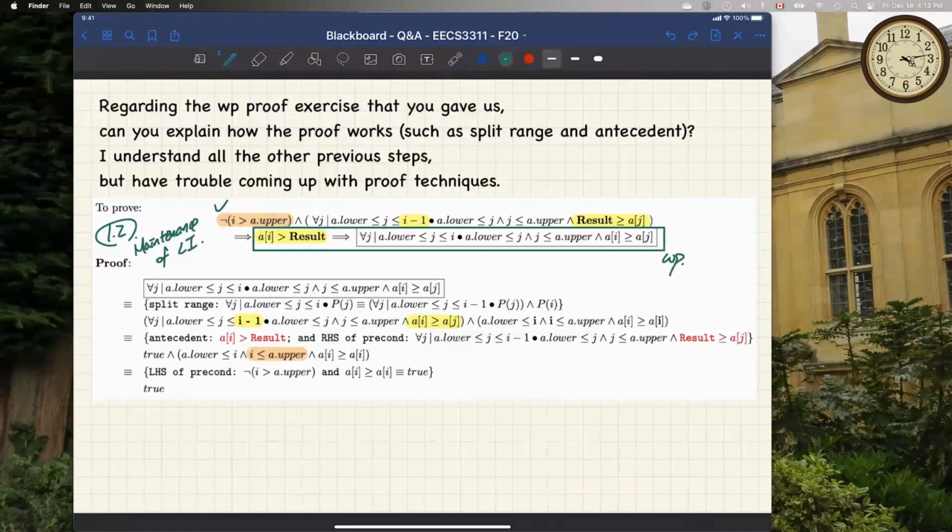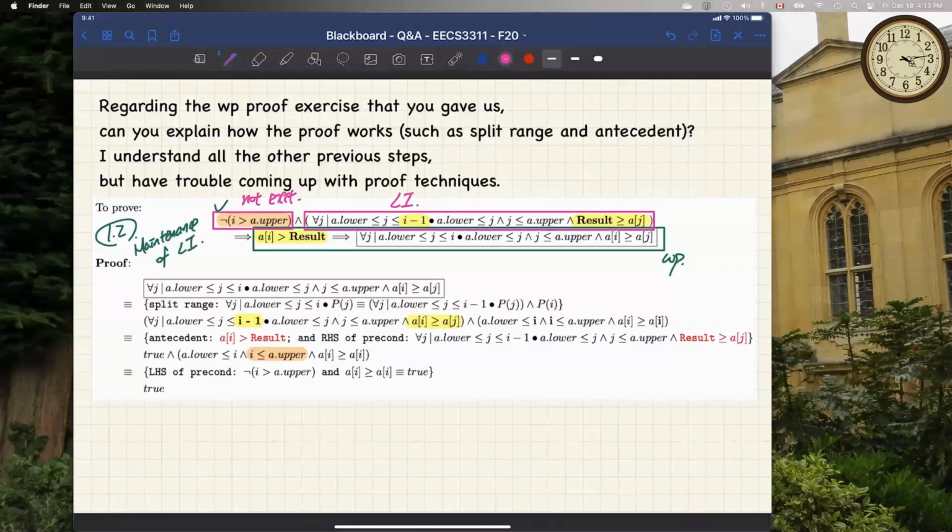Let me put some notes over here. So this means not exiting, not exit. And this one here is simply the loop invariant itself, if you think about the whole triple. That's a part that's already done in your lecture and also in the exercise, right?